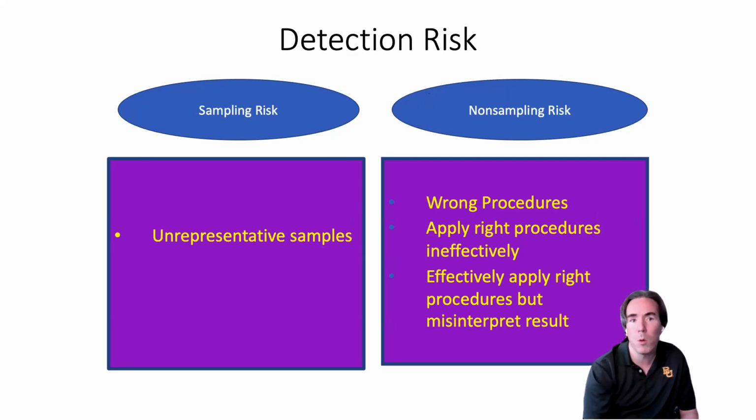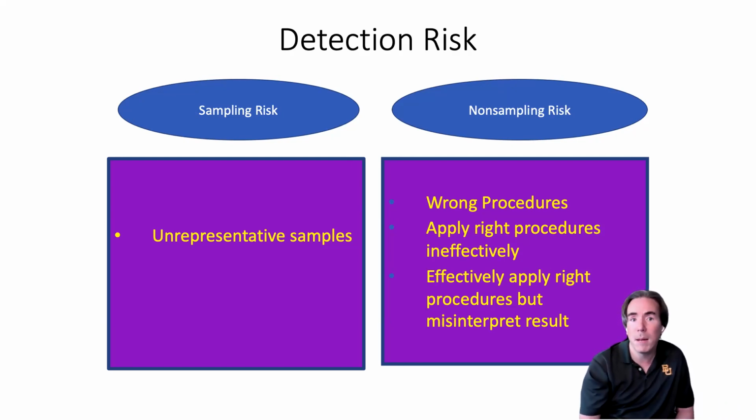Detection risk is a little bit more complicated because it's completely within the auditor's control, somewhat. If the auditor does sampling, then there's always a chance we get an unrepresentative sample because we're not looking at everything. That we can control to the extent we could draw larger and larger samples. And if we do statistical sampling, we can quantify it. But it's impossible if you sample to have no sampling risk.